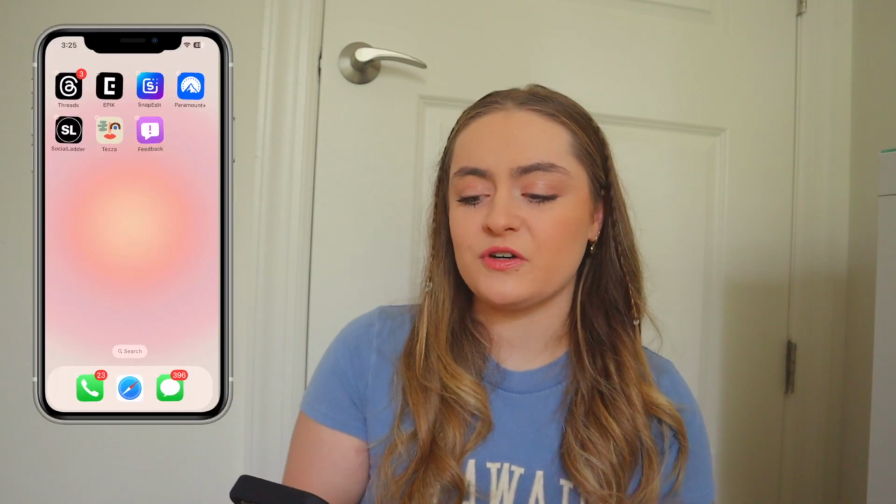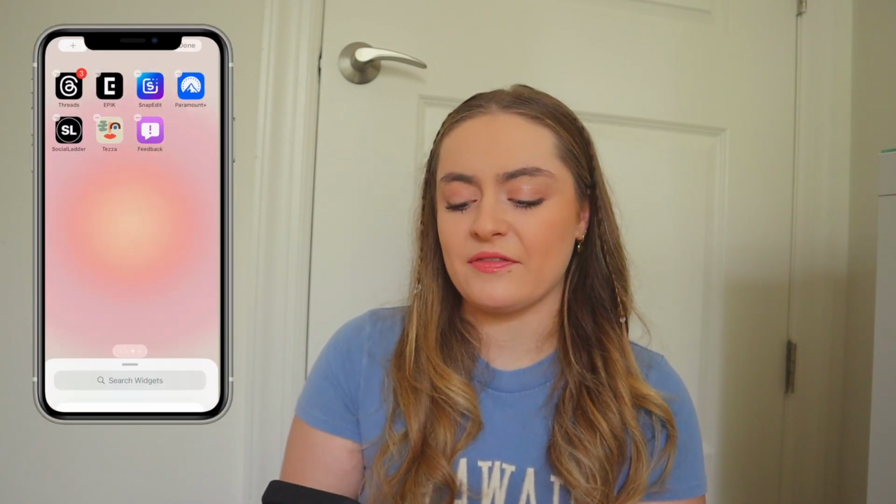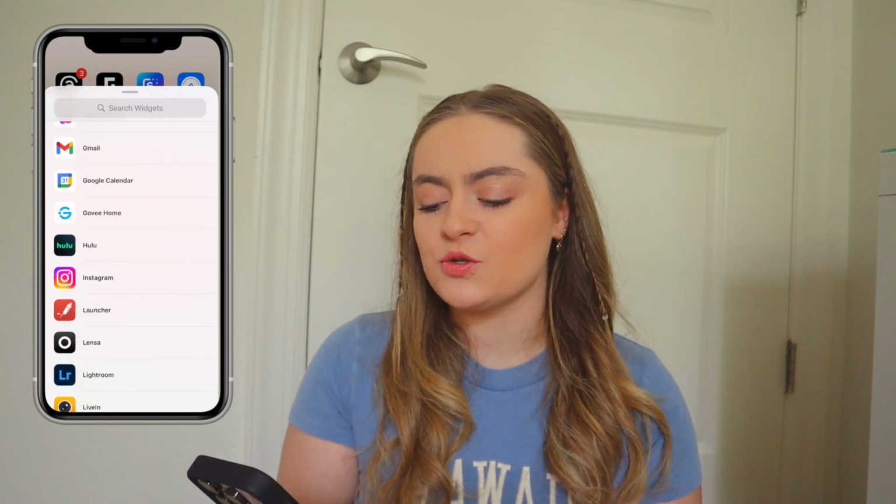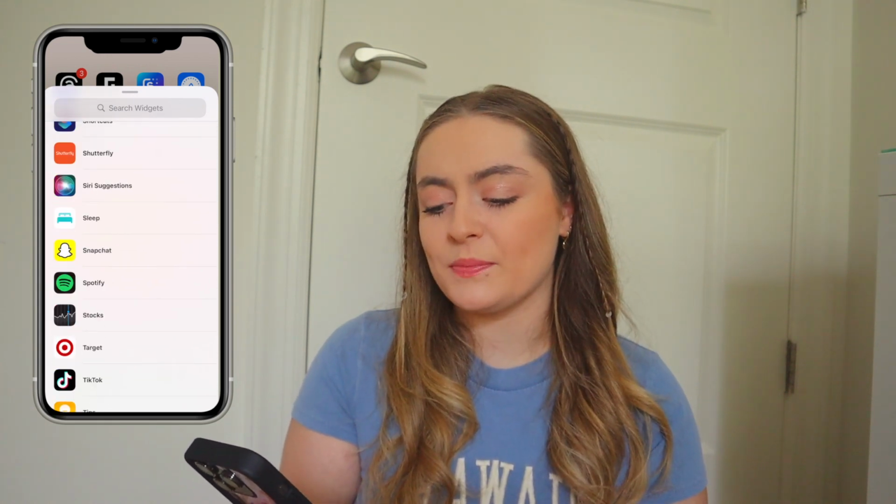So I'm gonna show you how to add a widget really quick, and then we'll go into how to actually interact. Hold down your screen, you're going to hit the plus button at the top, and you're gonna choose the exact widget you want. For example, and for the purpose of showing you exactly how this works, I am going to do a Spotify widget, and I'm just going to hit add widget. It's going to add it on my screen, and the cool thing is now I can play music from my phone.